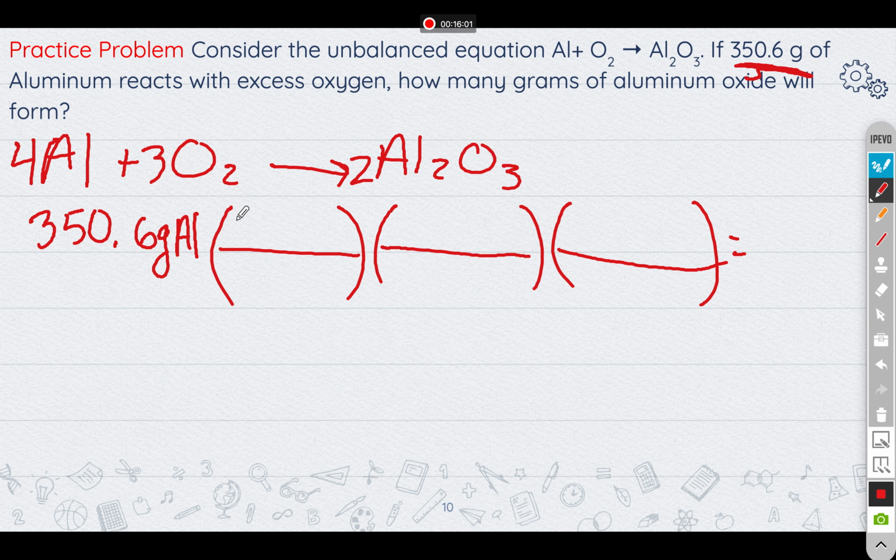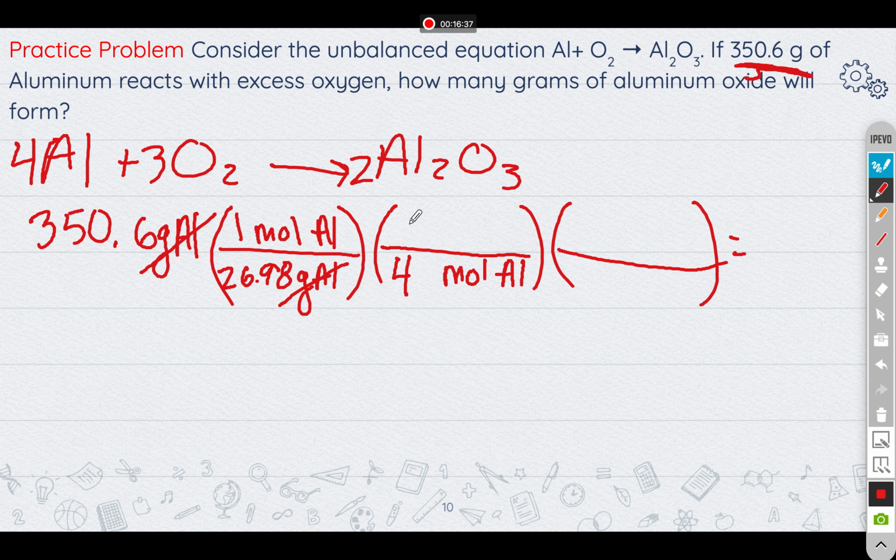Okay, so the first thing that we're going to do is we're going to convert from grams of aluminum to moles. Grams is on the top here, so it needs to be on the bottom. So I'm going to do 1 mole of aluminum for every, what is the molar mass? 26.98 grams of aluminum. Okay, so if I did this correctly, I would have my units canceling out, and I would just be left with this unit right here. Now, I have moles of aluminum on top, which means I need moles of aluminum on the bottom, right? So that they could cancel out. So if I look at my balanced chemical reaction, it tells me that there are 4. Okay, so that I just got from right there.